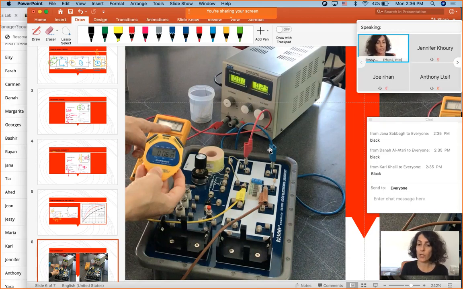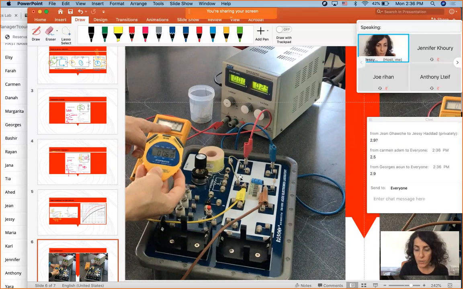What is the voltage of the power supply? Anyone can tell from the figure? 2.9 volts. Yes, it is 2.9 volts. Initially, I wanted to keep it 3 volts because 2 batteries would give me 1.5, 1.5 at 3. But for some reason, it keeps on going down to 2.9. But it keeps on being 2.9 throughout the whole experiment. You can see it on the video.